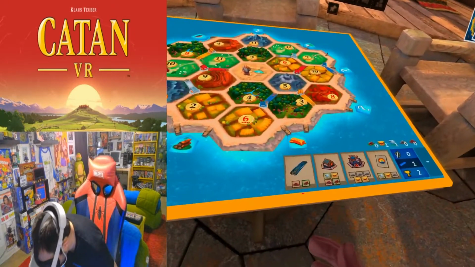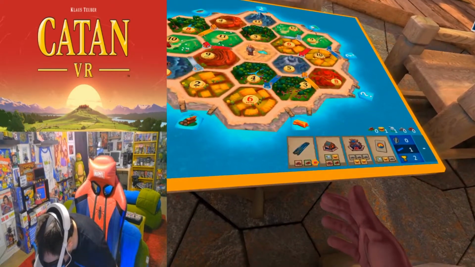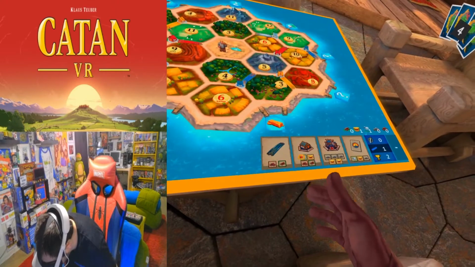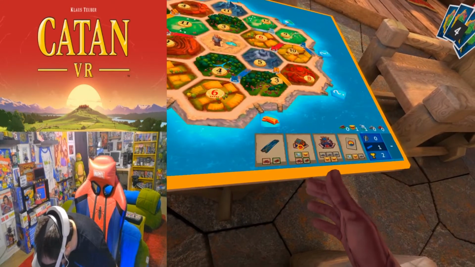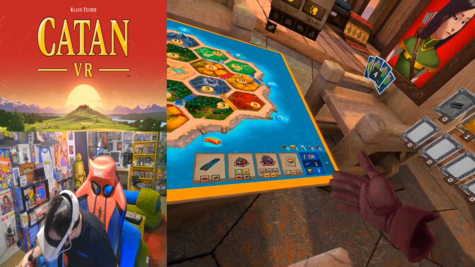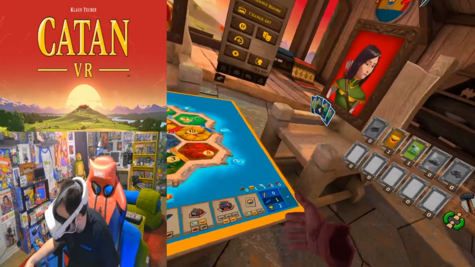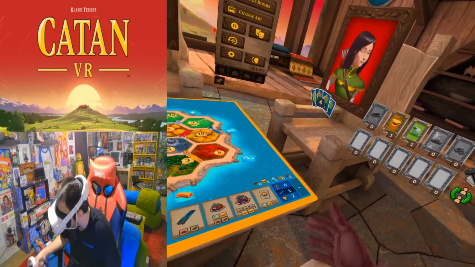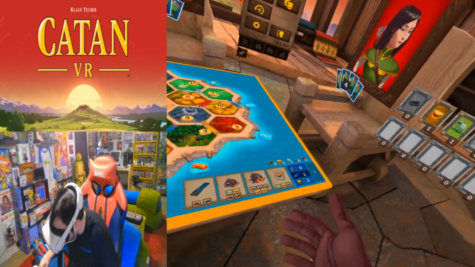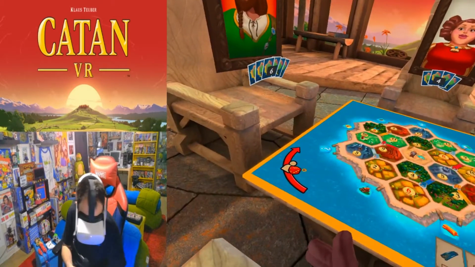You can see here it gives you a reminder of what everything costs, which is really nice. So it costs bricks and wood to build a road, and then you've got the sheep and the wool and stuff that you need to build a house, and what you need to get a development card, and things like that. And how many victory points I have, it tells you here. So you see 2 points here. And since there's nothing I'm going to buy in my turn right now with just these, I'm just going to go ahead and end my turn.